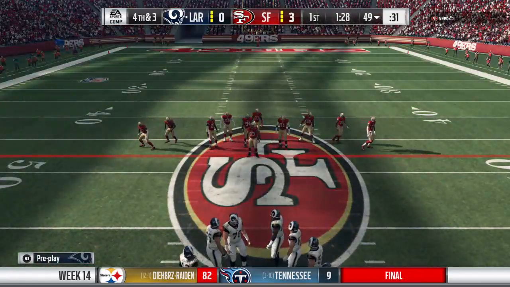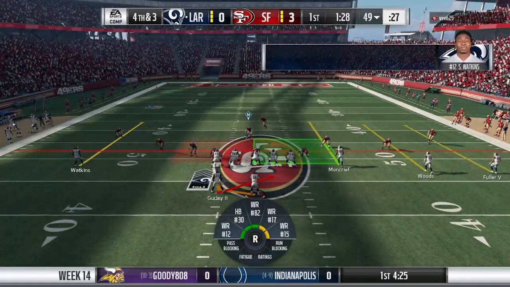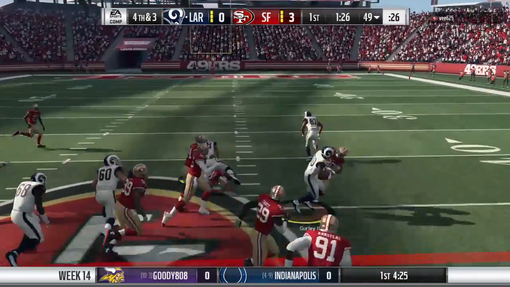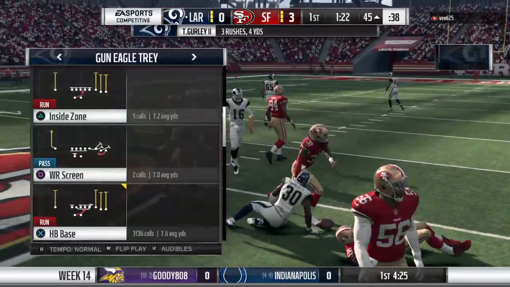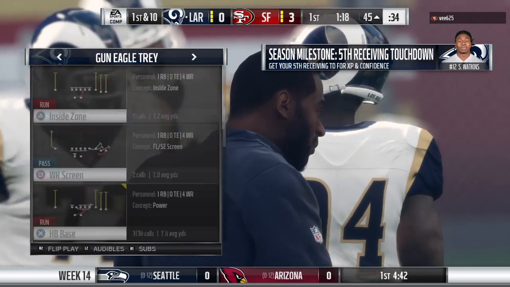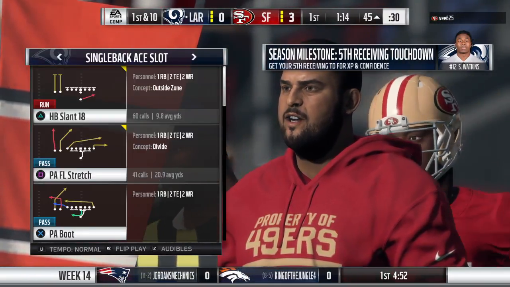Well, the offense is not leaving the field. They're going to stay out and go for it on 4th and 3. Here we go. It's Gurley. And he has the first down yardage before they bring him down right at the 45. It's a gain of 6 on the play. And on 4th down, they're able to convert and move the sticks.